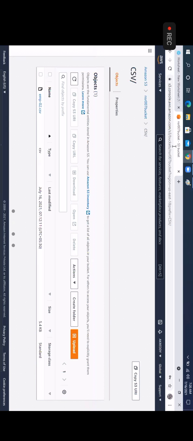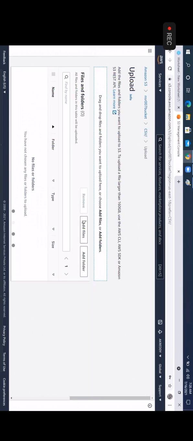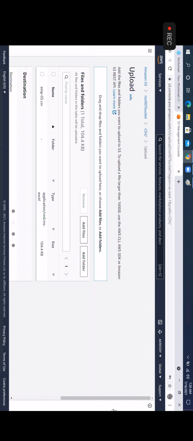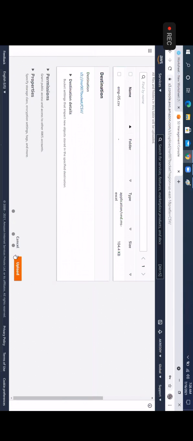So if I load another file, this task will run continuously every 1 minute.